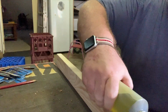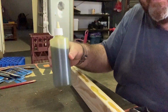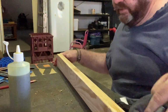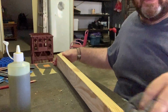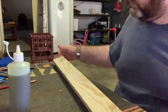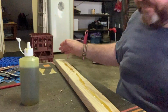Cool. Just running a bead along it with the little plastic bottle. These bottles are super handy. There we go. You can get these from a kitchen store or a culinary store, something like that. I get mine from the kitchen and culinary store down in Talbot Street in Dubbo. I think for one that size it's about $5, maybe $6, maybe $8, not quite sure. But around that sort of thing. Certainly not over $10 and not under $2.